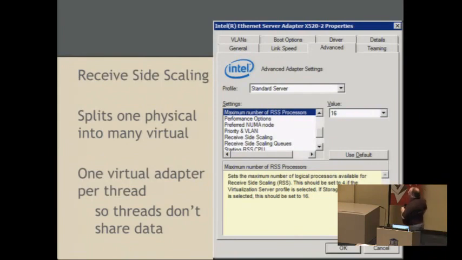Modern cards can split its stream, one network card, into multiple virtual network cards. And the attraction of that is that you then do one virtual adapter per thread. Each thread gets the network data itself without having to share it with other threads. So imagine a DNS server. Every packet that comes in, it receives, processes it, and generates a response. It doesn't have to synchronize with other threads to do that work. So by splitting the streams at the network card layer, I don't need to have thread synchronization at the application layer. Does that work for stateful protocols?